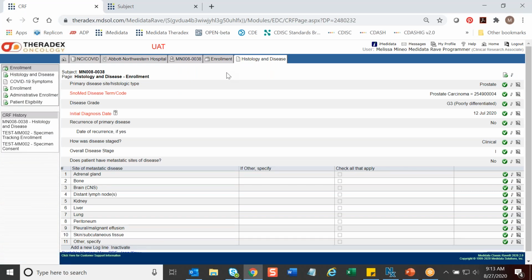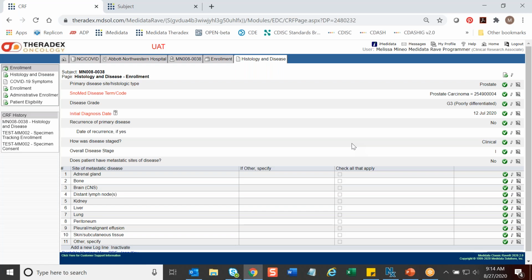As previously stated, this form needs to be completed for the specimen tracking programming to work as expected. The form has been completed for this demonstration. Pay special attention that the SNOMED term code is populated. This field is required. If the form has not been completed, please fill it out before proceeding.